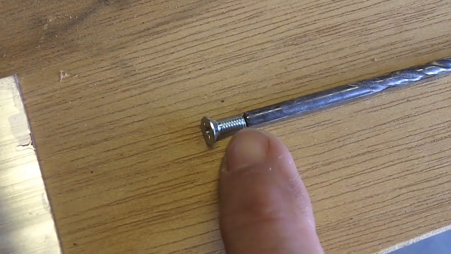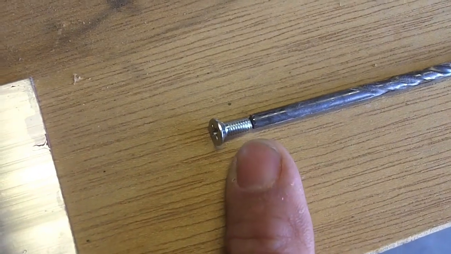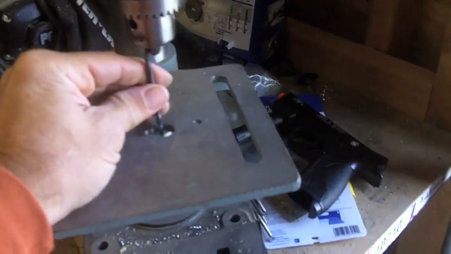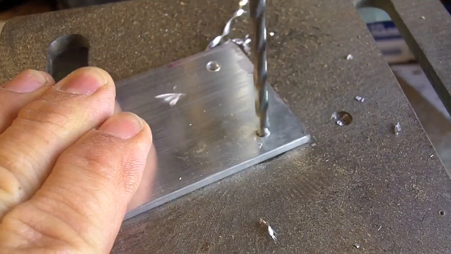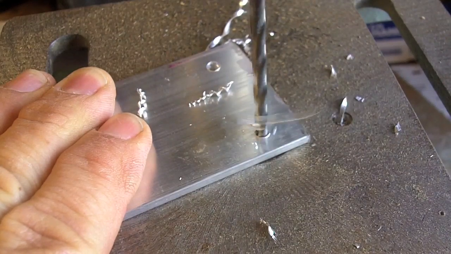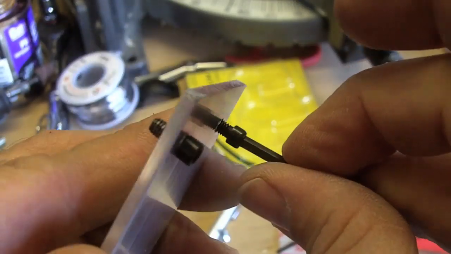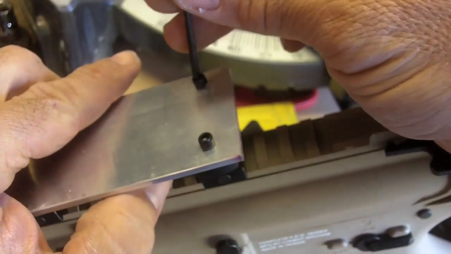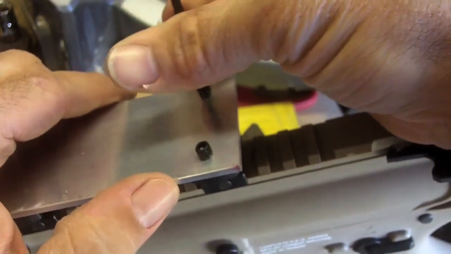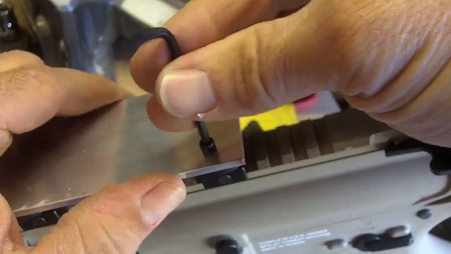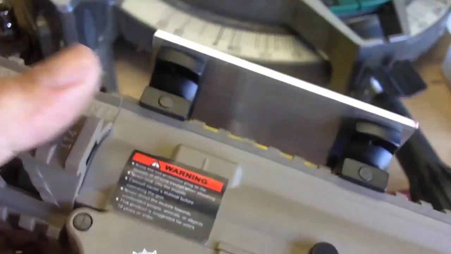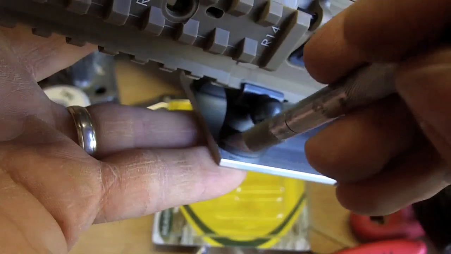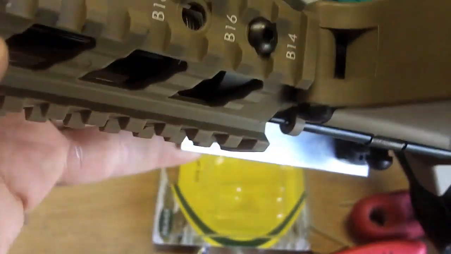Alright, so I found the drill bit size that the threads will go through. You can use just a regular hand drill - I have a little drill press here. These are the screws that came with it. I'm just gonna use these first till I know everything's good, and then I'll countersink the other screws in there. Now I need to mark the other side. I'm just gonna mark each side with the utility blade.